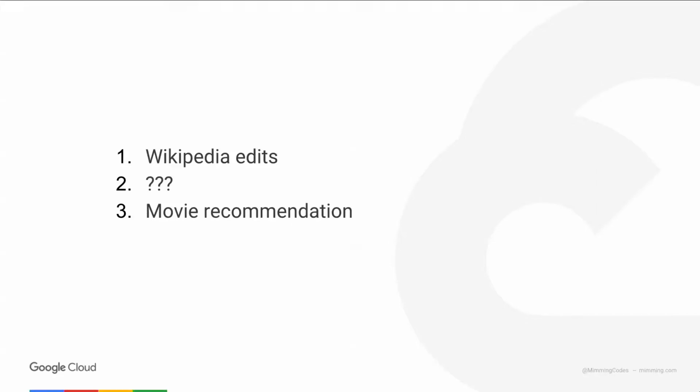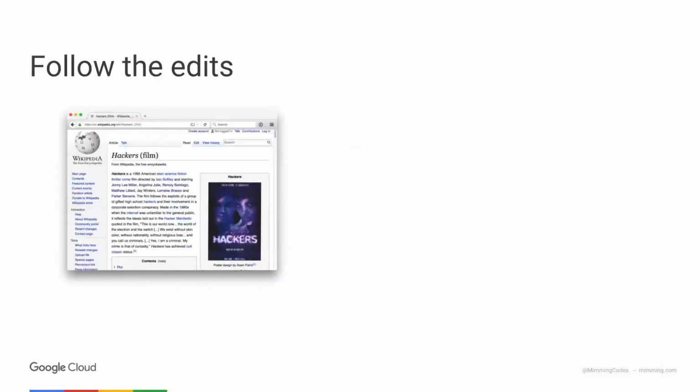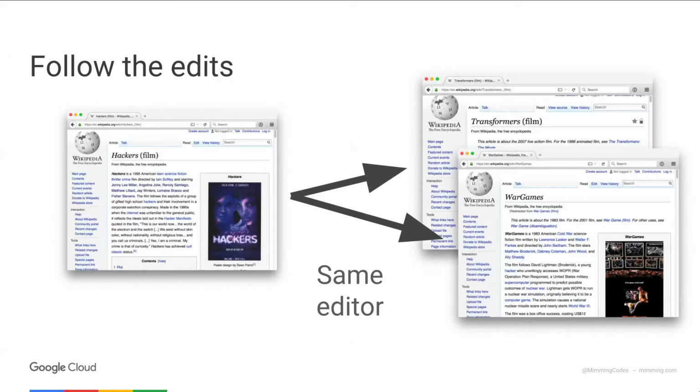So we're going to use Wikipedia data. We're going to join it with itself, because open data is what I have access to for this demo. And then I'm going to turn Wikipedia data into a recommendation for a movie to watch. We're going to do that by following the editors. Request logs on Wikipedia are anonymous, but editor logs are not. They keep track of who edits which Wikipedia articles to prevent abuse and have a chain of edits on pages. So if I look at a particular movie page, I can look at everybody who edited it, and then I can look at all the other movies they also edited, rank them, just order them, and that will probably give me an idea for a movie I might want to watch.